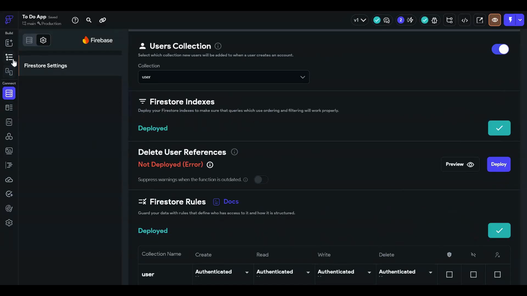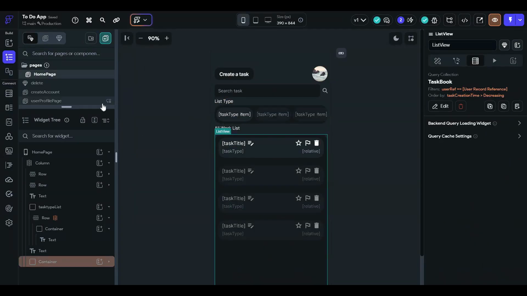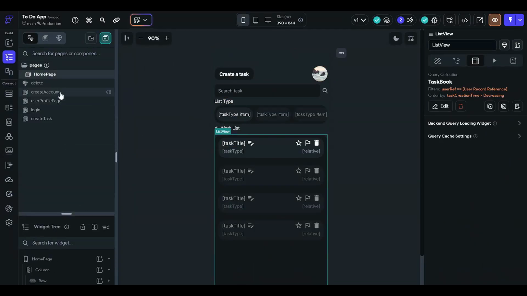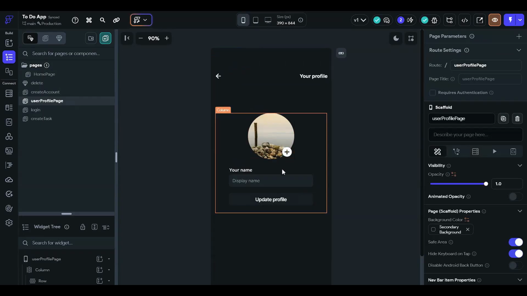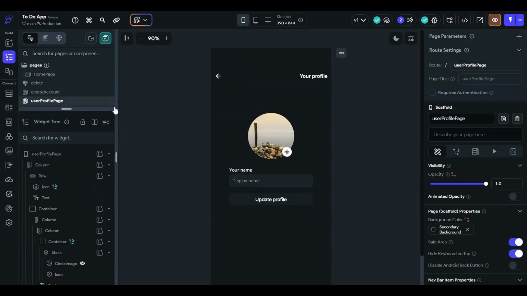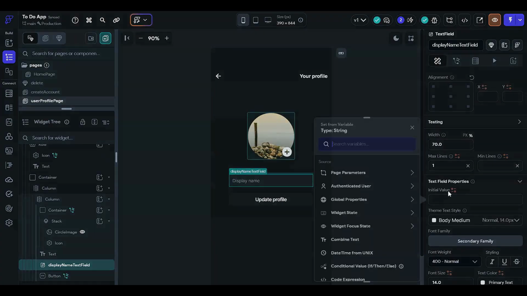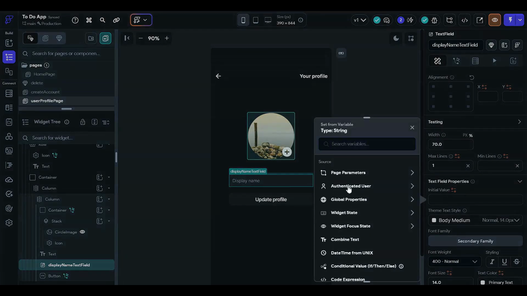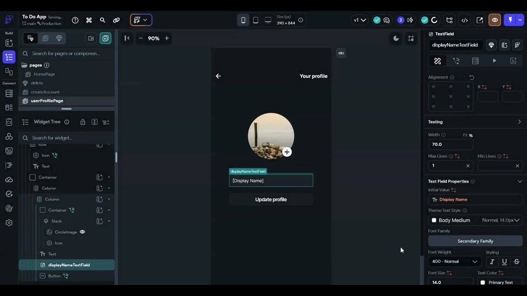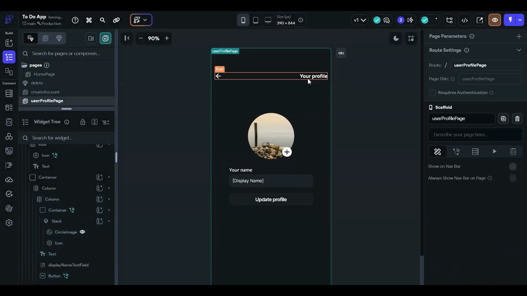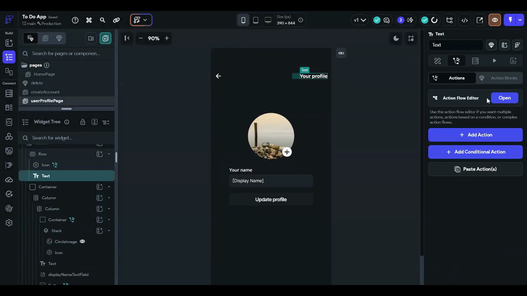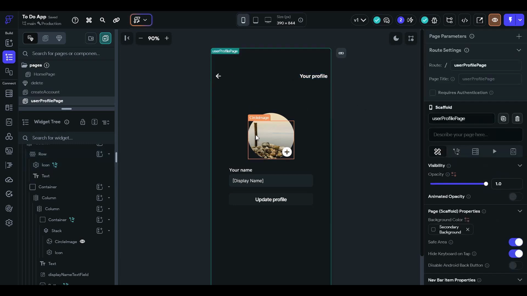Now come to the user profile page. Here, this is your display name. We haven't set any initial value, so set an initial value. This is your display name. And we have to create a logout button. But before this, we have to set the image.